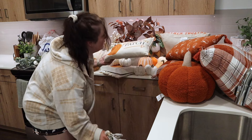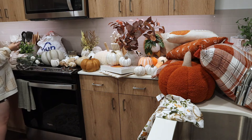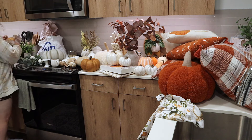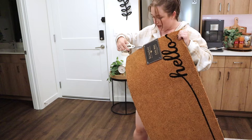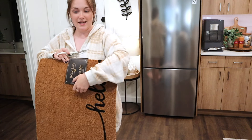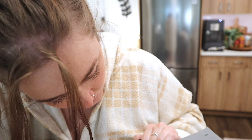First things first, I actually just bought a new welcome mat — mine is so stained and just needs to be replaced. I accidentally spilled Diet Coke all over it, don't ask. So I want to get my fall wreath up and get this new welcome mat out to signify to all the neighbors that it is officially spooky season.